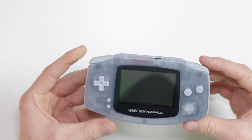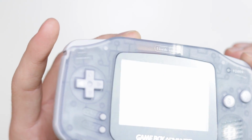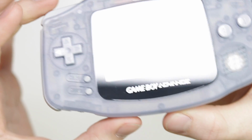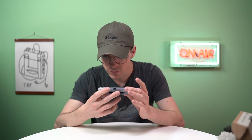Look at that. Okay, so immediately I can notice there is some sort of residue up in the corner of the lens there, but you will definitely be able to tell there are no scratches. Oh, look, it's so reflective. There are no scratches on this lens at all, and that is exactly what you'd expect. You know, it's been returned to the factory specification, so I wouldn't expect there to be any scratches.